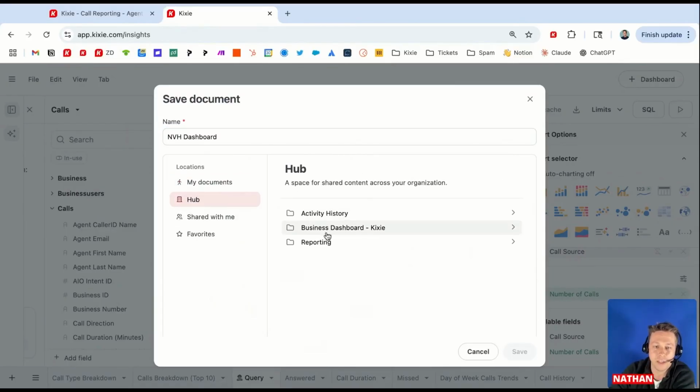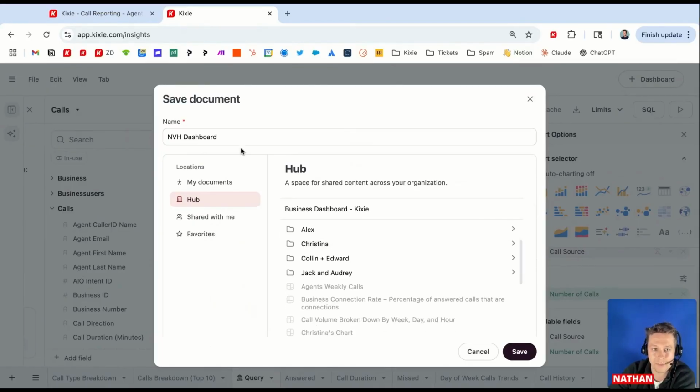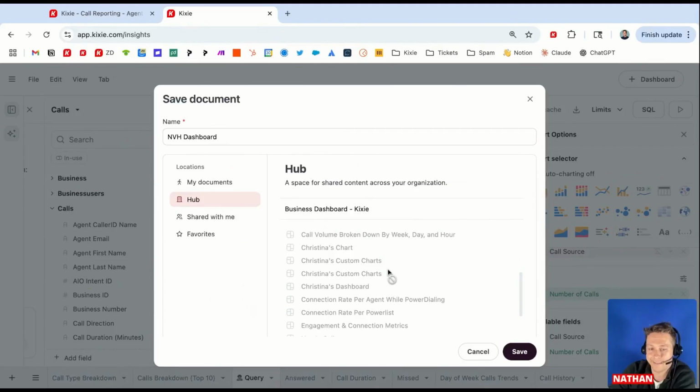Hub is the place where the public facing dashboards for your org will lie. I would recommend this business dashboard folder. This is going to be the best place to leave this. And now that I've given it a name and the folder that I want to save it in, I can save it.